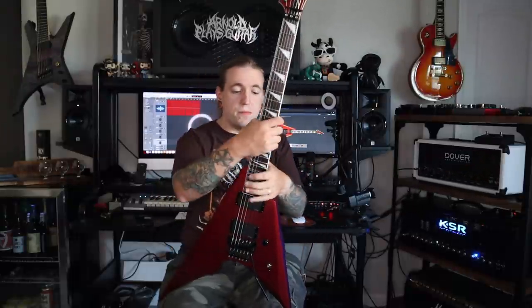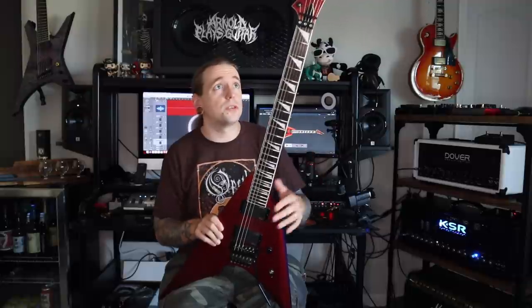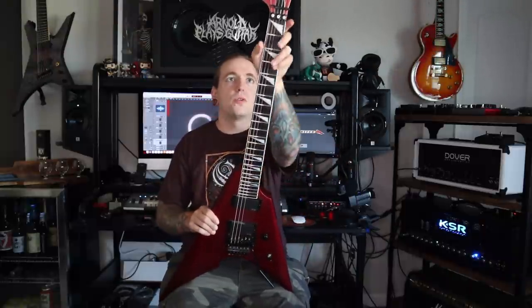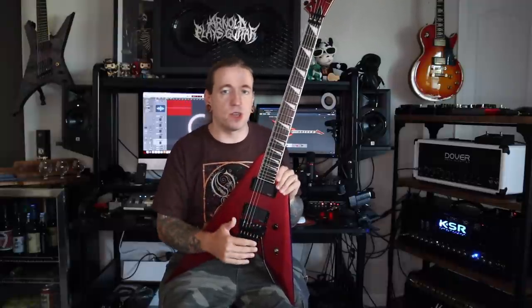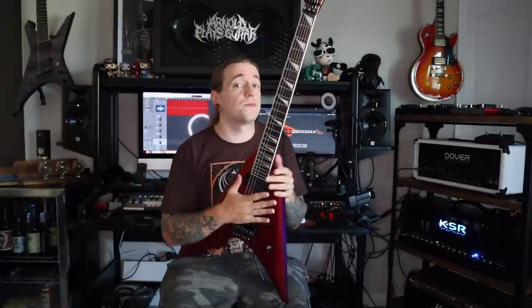I love the comfort of this extra cutaway that's right here. It's really easy to get in there to the upper frets if you want to do some shredding. I love the contour of the neck. It's kind of a nice, super thin. I wouldn't necessarily call it a U. I would call it like a C profile. Basically, if you've played any LTDs, ESPs, hell, even Jacksons of the last 20 to 25 years, you're going to be familiar with this neck profile. It's nice and comfortable. It's nice and familiar.